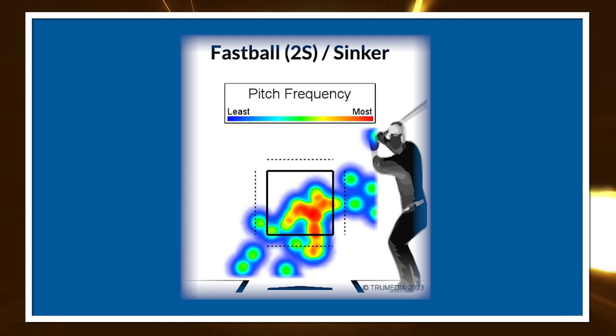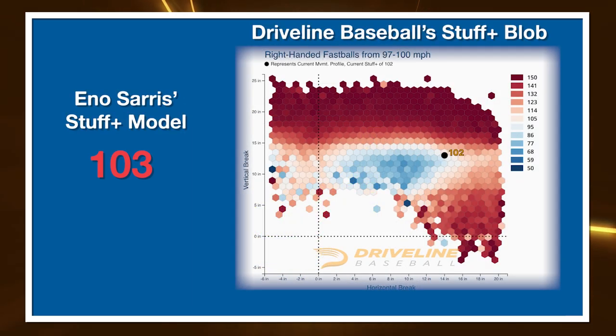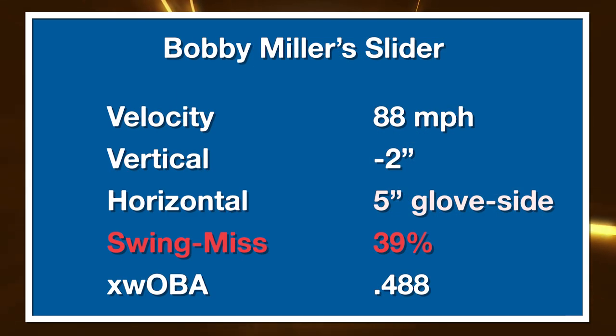Location is primarily down into righties. This is a righty-focused pitch when he pulls it to his glove side — into the lefty batter's box against a righty is where it could allow some damage, probably because it's coming out of whatever fastball or slider line he set up on a prior pitch. Eno's Stuff Plus model sees this as a 103, DriveLine sees it as a 102 — both see it as an average pitch. And I think that's kind of all it is: an elevation changer to work down in the zone to righties. In the context of his repertoire, especially to righties, this pitch works really well.